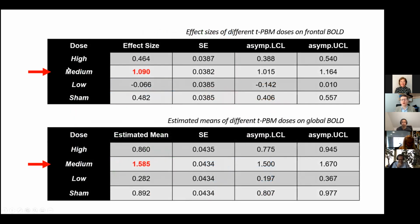And yet, here on top, this table is for the frontal BOLD signal. This is for the global BOLD signal. And you can see that the effect size is, if anything, larger. We do have a team with various expertises, people who are experts in brain coherence, in networks, in connectivity, so all this element of synchrony in terms of brain activation of different brain areas. However, none of them thought that those elements could be reasonable explanations of what we saw as the light flashed through in our treatments in terms of BOLD signal and how generalized the effect was.